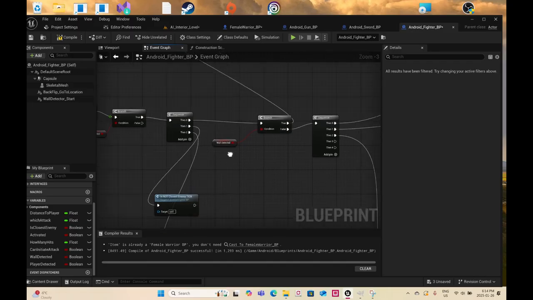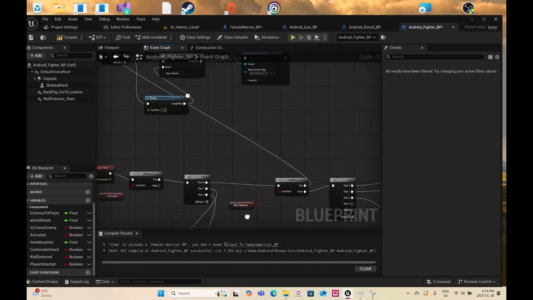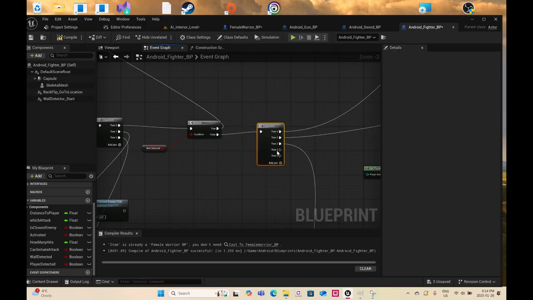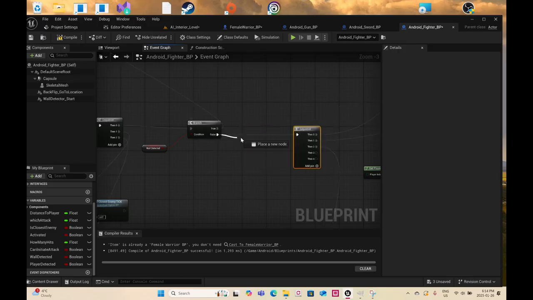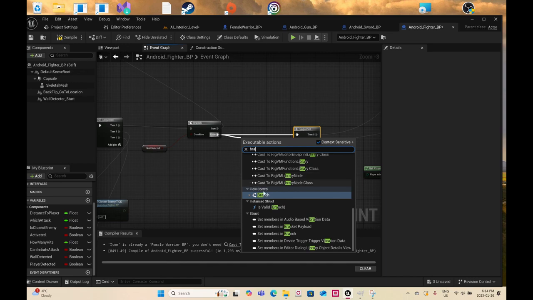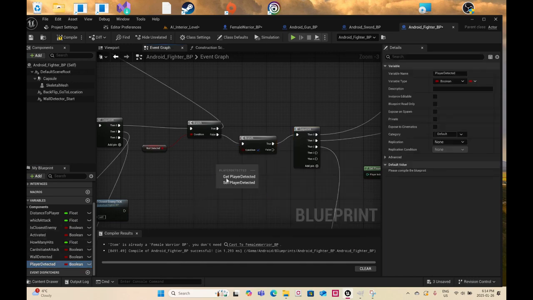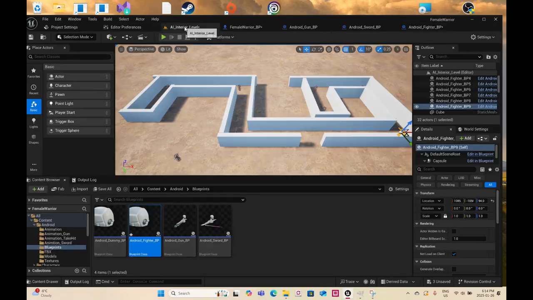I have, if wall is not detected, but player is detected, I'm going to do all this.